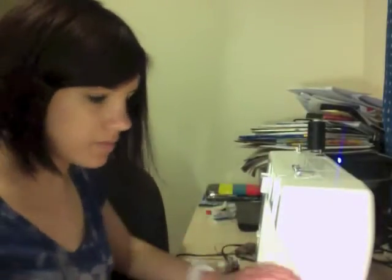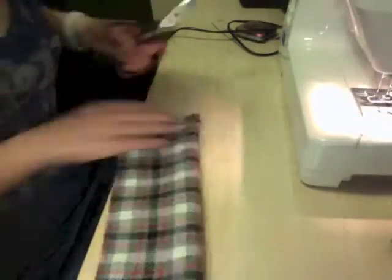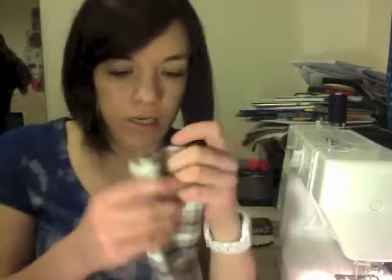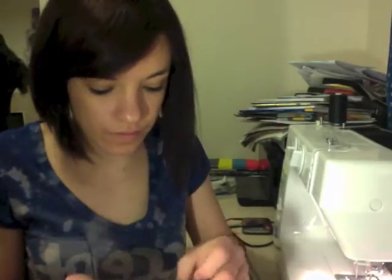So now I'm just going to cut around the edges. I've got this bit here left open, so I'm going to need to turn that like that before I sew it together. So I'm going to need to turn it inside out first, like I showed you before, just so I can do that properly. Okay, so I've turned it inside out, so now I need to sort this bit out. So I'm just going to fold it 2 centimeters inside.